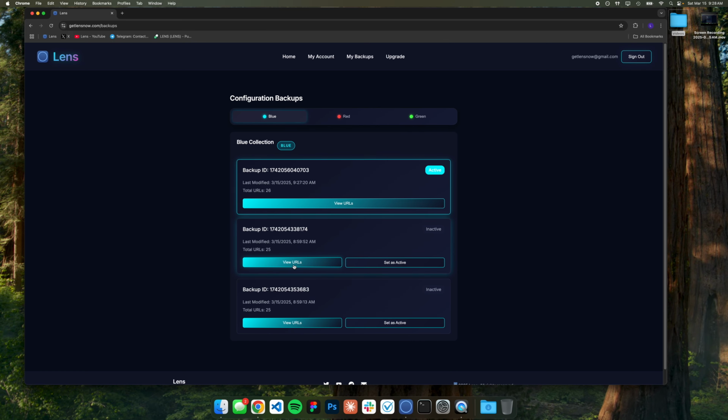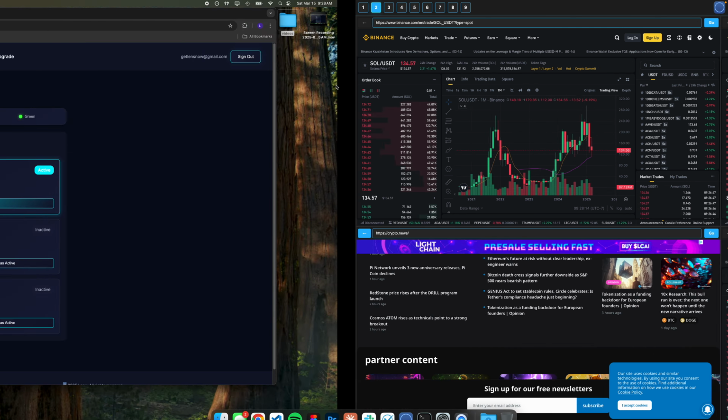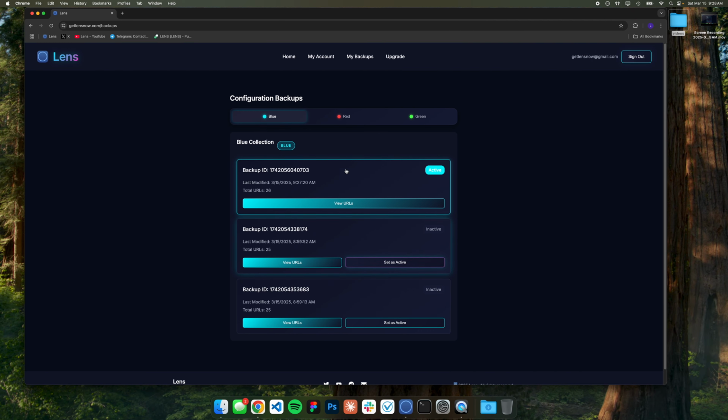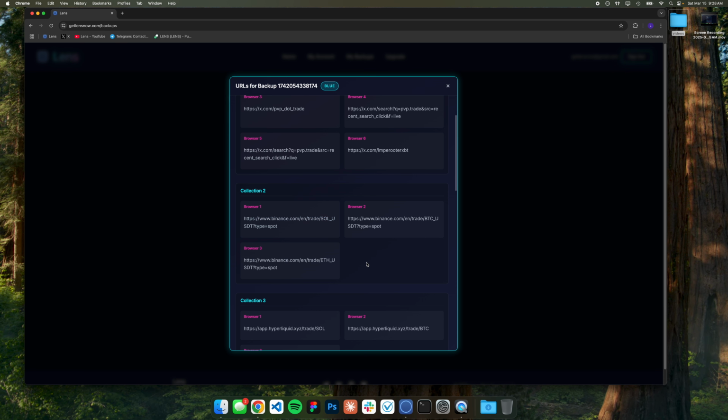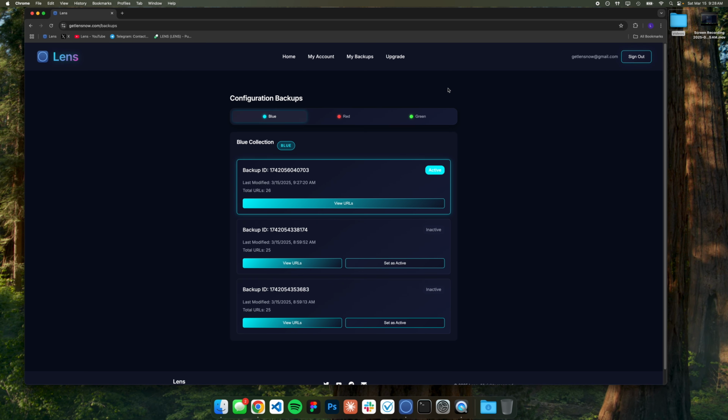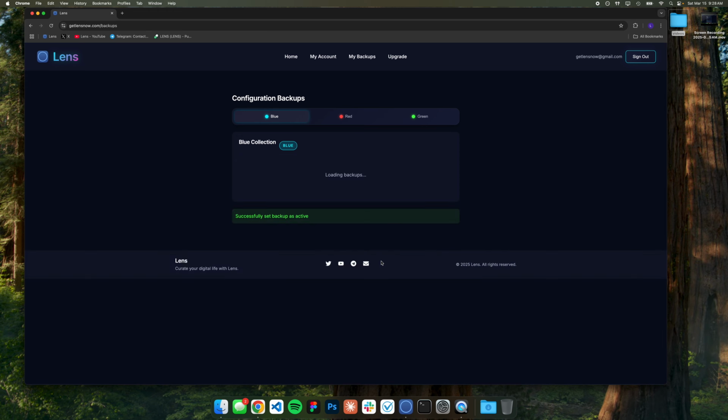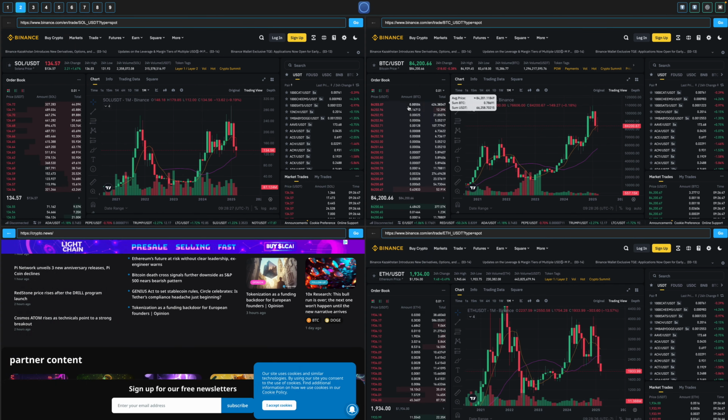Now, let's say you want to go back and you don't like this layout that you made. Even though you backed it up, you realize you made a mistake. So you can click this and you can see in this one, we don't have this little thing that we added, this new web view for this collection. And we can go ahead and set this as active. Then when we head on back over to Lens, you go ahead and you download again, and you should see this disappear. Let's hope this works.